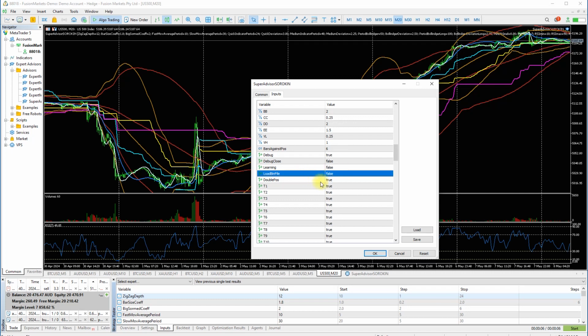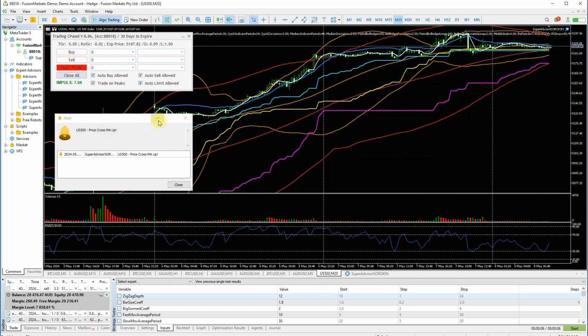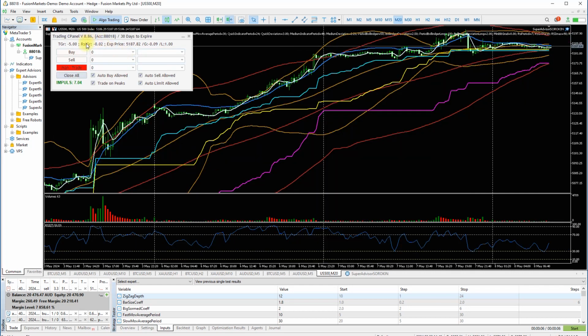So it also helps. And the double position means we can use two positions. Sometimes, as you will see in a trade, the position is split in two, using different stops and moving the stops differently. If one part of the position is closed, the other part will bring more profit or loss. And this is a control panel.